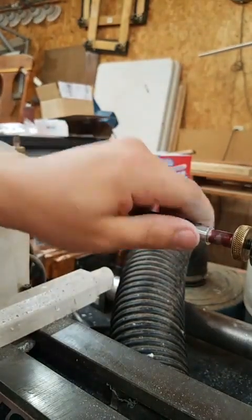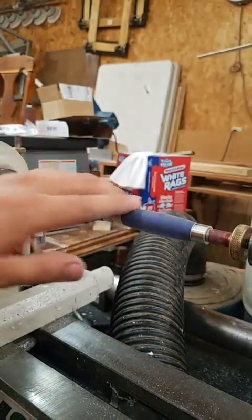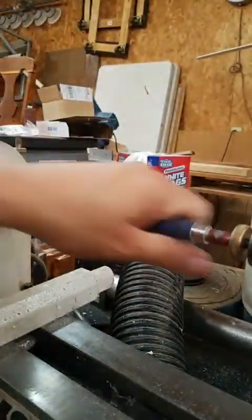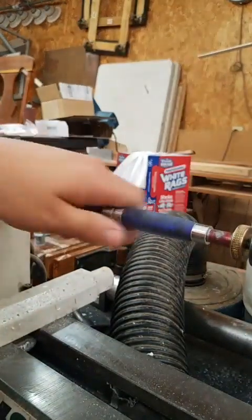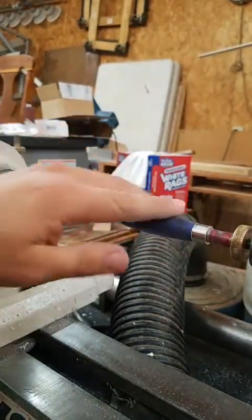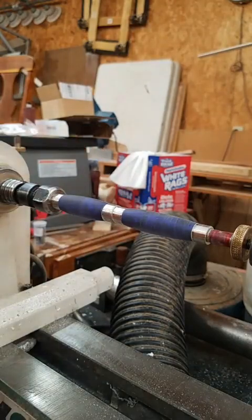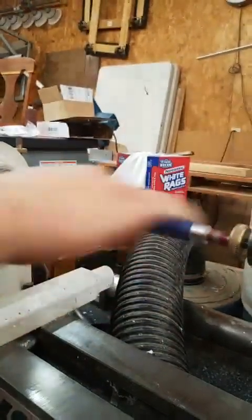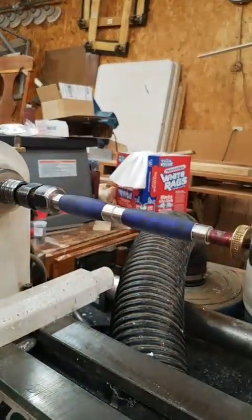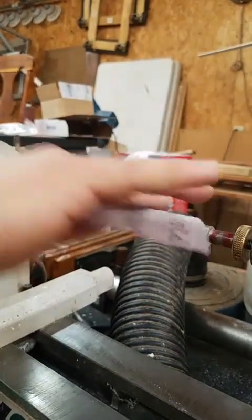You have to do the most sanding with your very first grit. If you don't get everything down where you need it to go with your first grit, you'll never get it finished out with the later grits, generally speaking, because they're all going to be a little bit too gentle to get through whatever it is you're trying to sort out. So get it to the smoothness and the consistency, the overall level that you want with your very first sanding grit, and then you go from there.